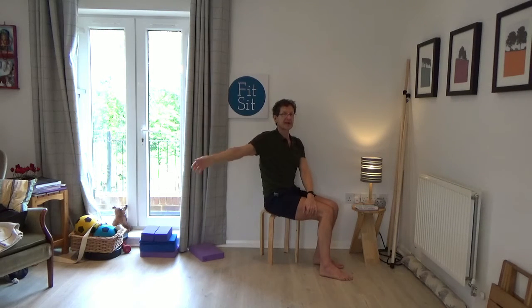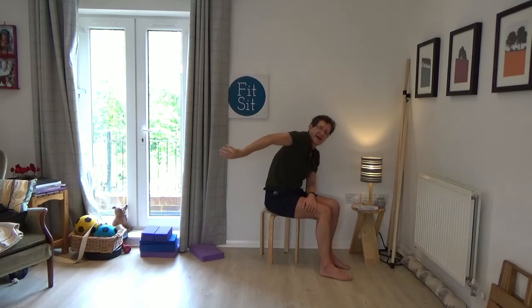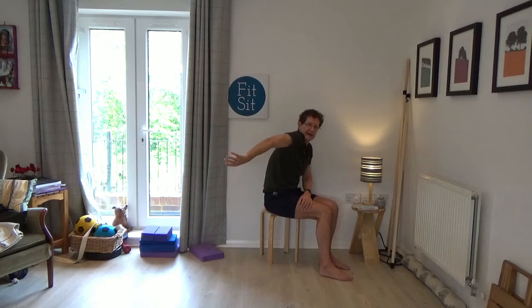Pause and notice how that shoulder feels compared to the other. Take your left arm behind you — you can start low, wherever you comfortably can, the higher possibly the better. Reach it away and think of bringing the arm towards you, looking at the arm all the time as you're lengthening and shortening it. Really bring attention to the movement of the shoulder blade — how it's rolling forward towards the chin, rolling back and down the back to take the arm away.